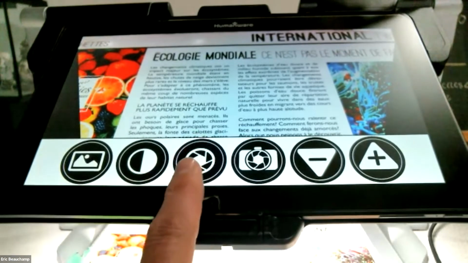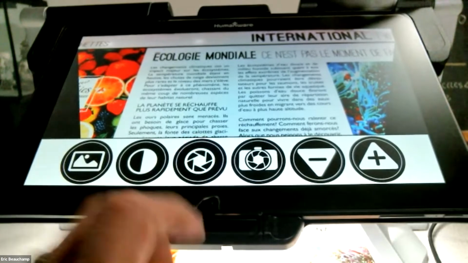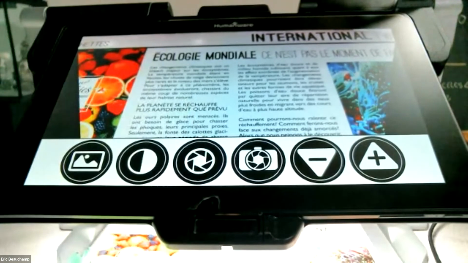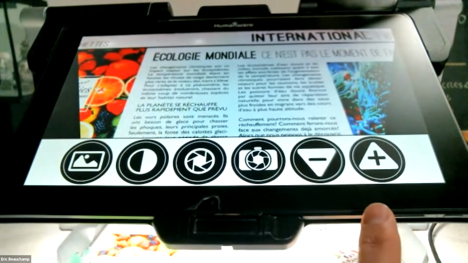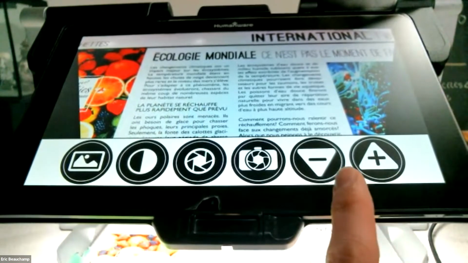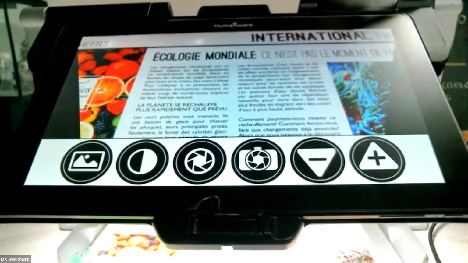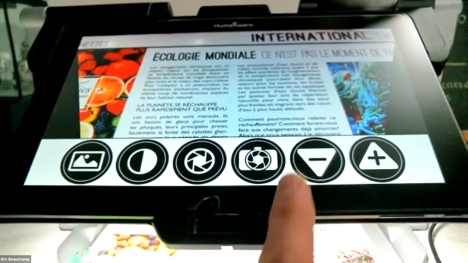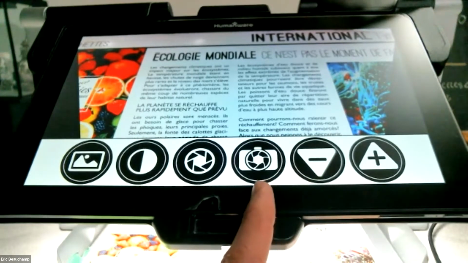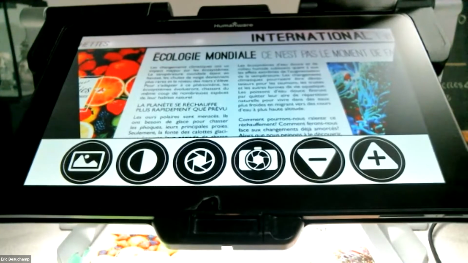Right beside the contrast button, again, you have the distance viewing button. So you can tap that, turn on your distance camera, and you'll go into distance. We'll go through that again. And then at the end, to the right of the button banner, you have the plus and the minus, which again is the zoom in and the zoom out. But the 2 buttons that were added are a gallery button, which is the first button on the left, and a capture button, which is the 4th button from the left. So you've guessed it, the capture button will capture the image that you're seeing on the screen, and the gallery button is to bring you to that captured image.